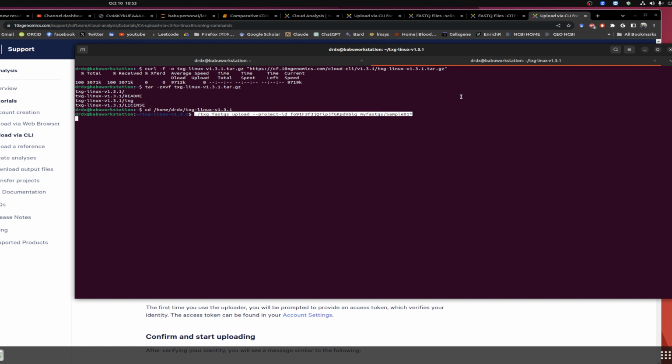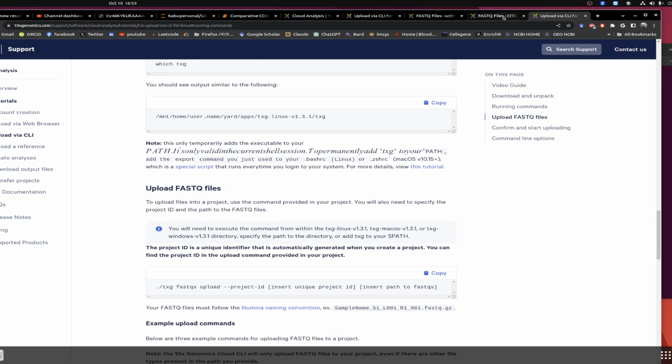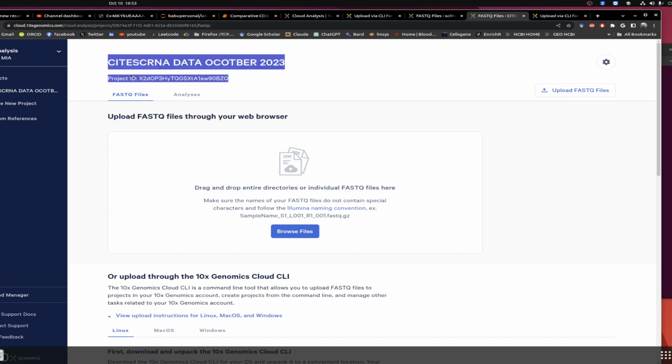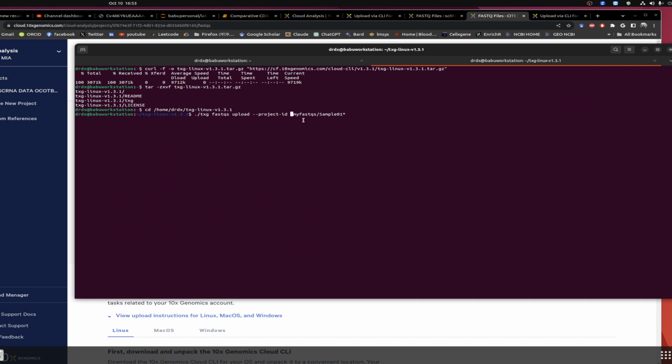and then at the very beginning, you can see there's a project ID. So where do we get our project ID? So back in here, you can see the project ID is here. Copy it. Let's paste it. Then the next one is the file name. So let's copy our file name.